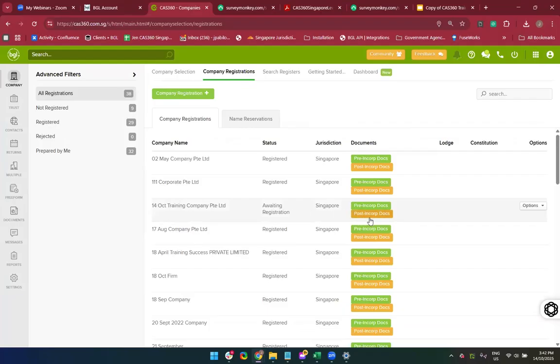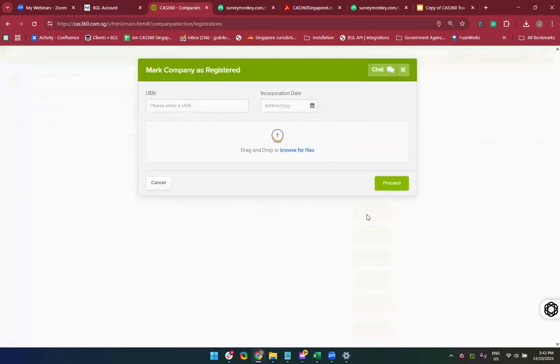Once the client has signed those documents, you can simply click on Post Incorporation Document, type in the UEN number, let's say 101, and any signed document for the pre-incorporation, you can simply attach it over here.